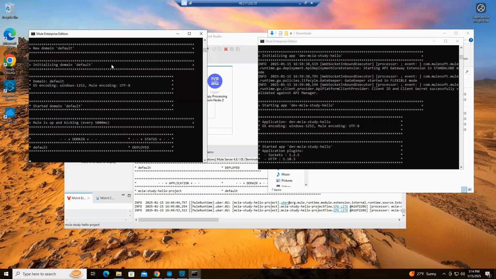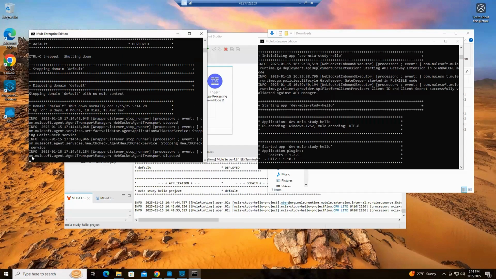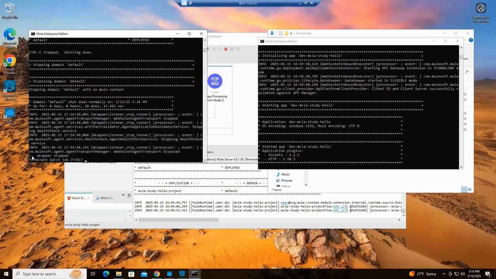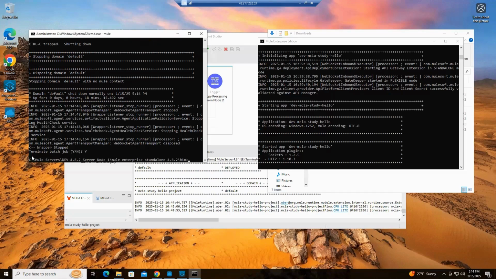All right, so let's stop both of our servers. That's the first thing we're going to do. If yours were running, you may not. I did run mine because I captured that part of the video. So again, click in the command prompt window and do Control-C. That's going to stop it. It'll come up with the terminate batch job, say Y for yes.